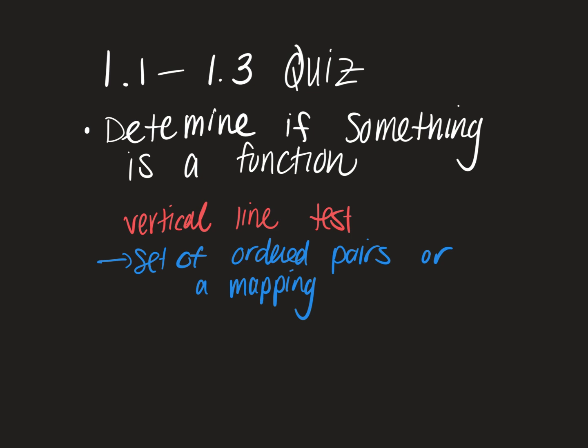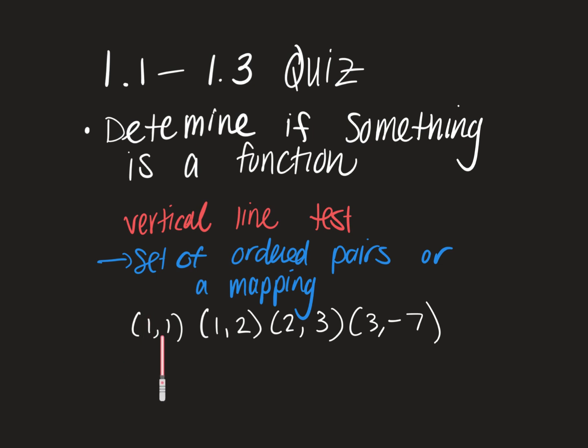Can you do an example of that at some point? So like, let's say I have that set of ordered pairs. Is it a function? No. Why? Because 1 and 1, they repeat. If it's on the same side, they both have to be x's. Yes. Okay. Can I write that down? Yes.